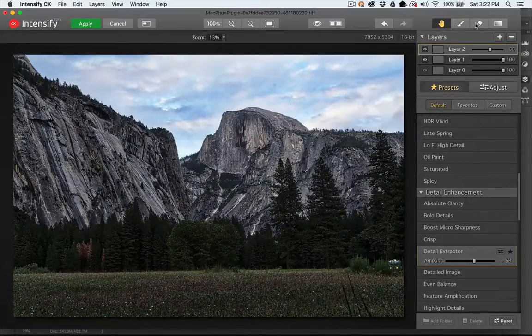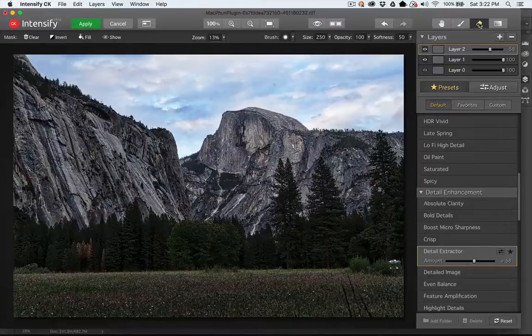Instead, you have these little buttons at the top. And you'll notice one of these is called draw mode. It lets you put a paintbrush in there, and another one is an eraser. And I would say if you want to add your preset or whatever you've got going on in your adjustment layer to a small area of your image, use the paintbrush. If you want to take it away from a small area, you use the eraser. And you can see when you hover over it, it has mask, draw mode, and then erase mask.